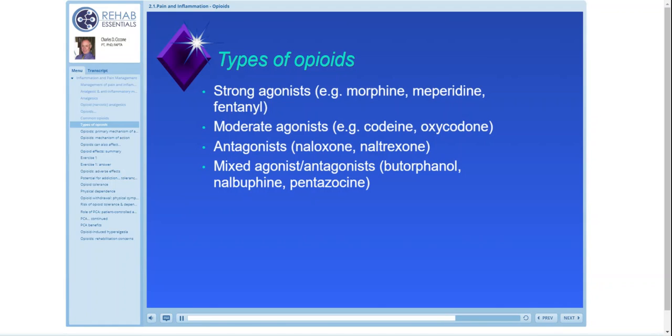So these are not as well known. They're certainly not as good at decreasing pain as the more powerful opioids like morphine and fentanyl, but they may be useful in some patients who have other problems or other risk factors for respiratory depression or even addiction. So the point is, we've got this array of different options to use for different types of patients with different types of pain.